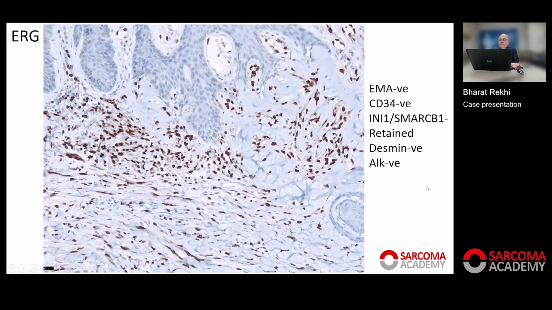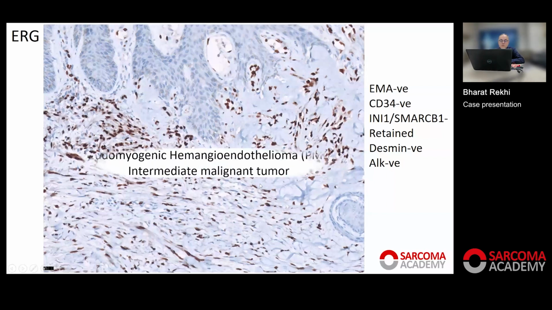And of course, the other usual suspects like epithelioid sarcoma were ruled out with lack of loss of INI1, CD34, and of course it was EMA negative. So desmin ruled out a possibility of a rhabdomyosarcoma, including spindle cell type, and off late we're trying to identify ALK-positive spindle cell tumors in bone and soft tissue. So this was negative for ALK as well.